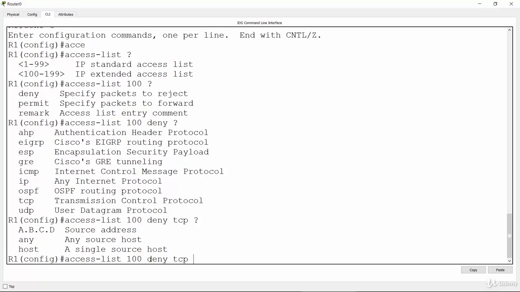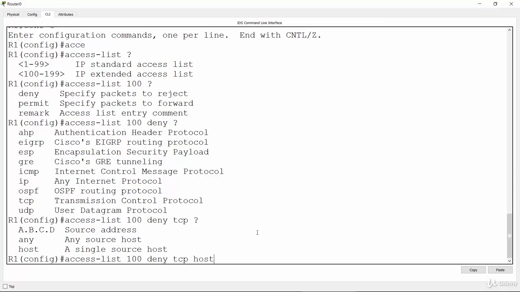So the first thing is I need to write my host address for the source address. Okay, I'm defining my source address. I can use the IP address of my PC with a wildcard of 0.0.0.0, but instead of this I can just use the host command, which is easier.